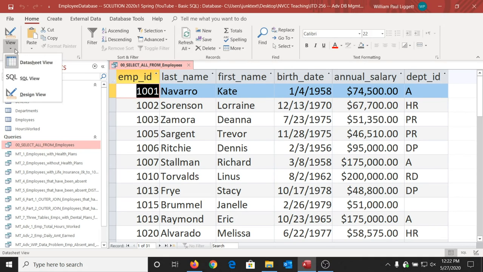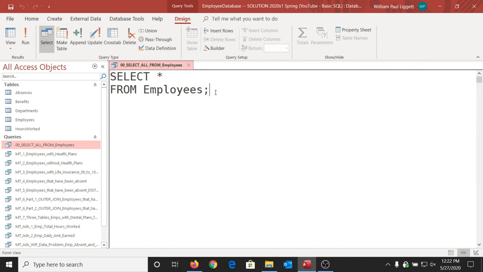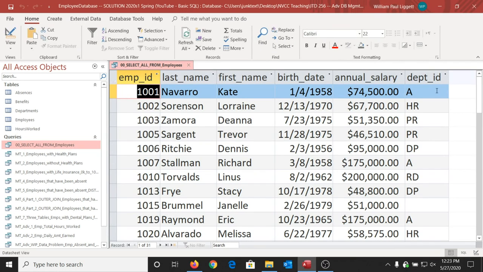So we could go back up to here and click SQL view like I showed you before. You could also, if you can see down here, this is my mouse way on the lower right hand side, there's actually these little buttons down here, so it can be faster for you. You just come over here and click on SQL, right? And then you can see the syntax for that. Okay, so that's the gist there. I'll go back to datasheet view and click this little button there. All right, now let's keep on moving.